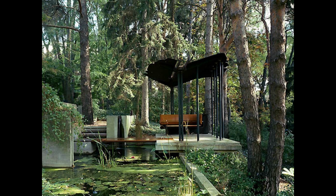This was a photograph taken almost 25 years after we built our first project. And maybe it is closer to how we imagined it. We almost always think about our projects as a ruin. What will it look like after we're long gone, nature's taken over, and maybe if it makes a good ruin, it might make a good project.